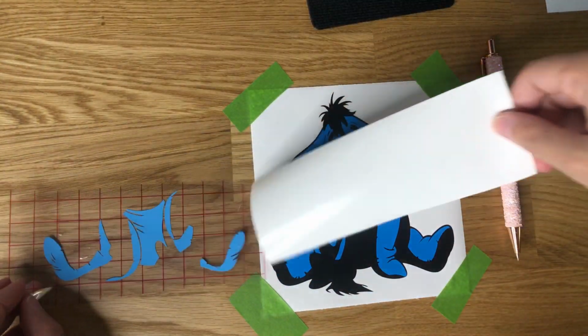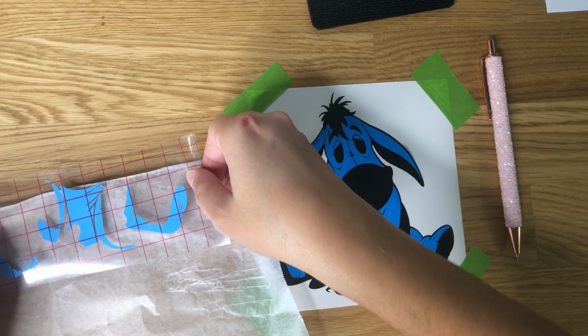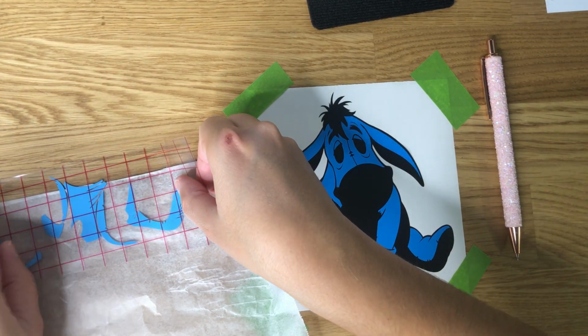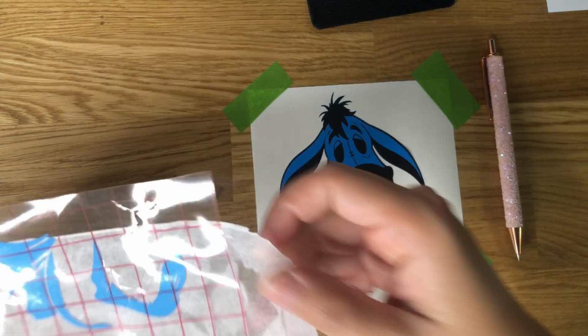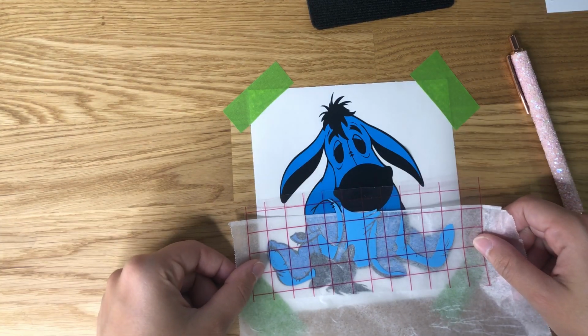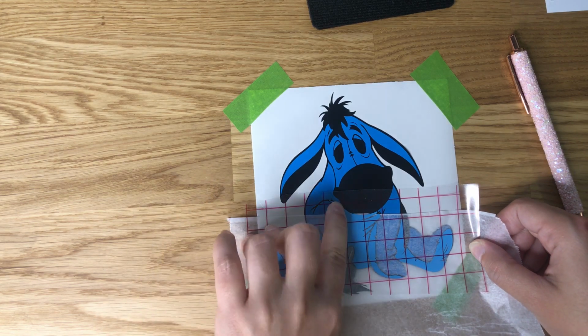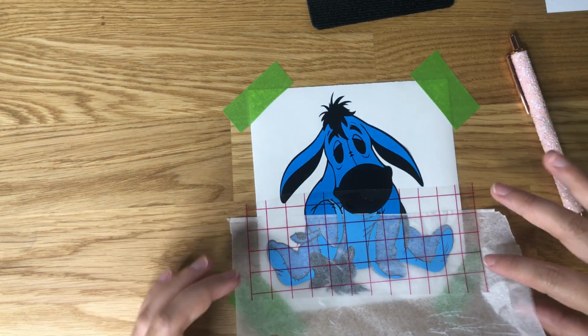Now I grab the second largest pieces of vinyl, we're gonna go ahead and put the transfer tape on the vinyl, and then we're gonna grab the parchment paper, do the same thing. We're just gonna have a little bit showing at the top, and then we're gonna line it up to put it exactly where it goes on Eeyore. I love this method because you can see exactly what you're doing and you don't have to guess or anything like that.